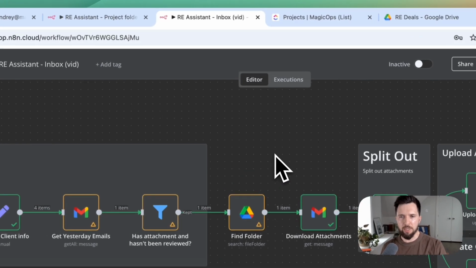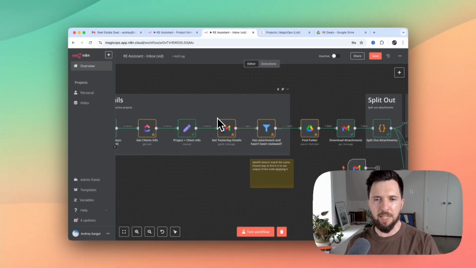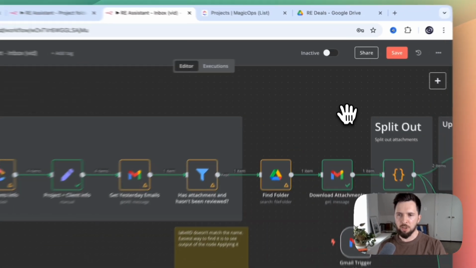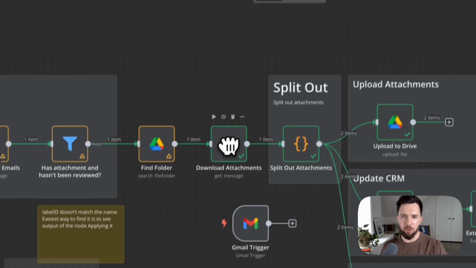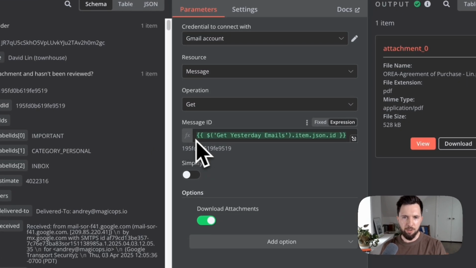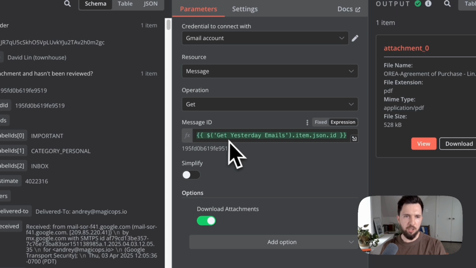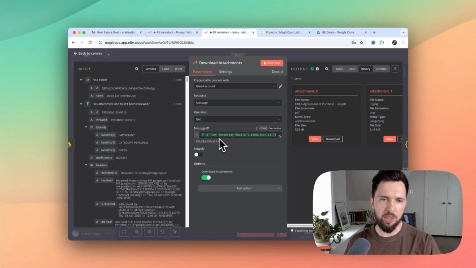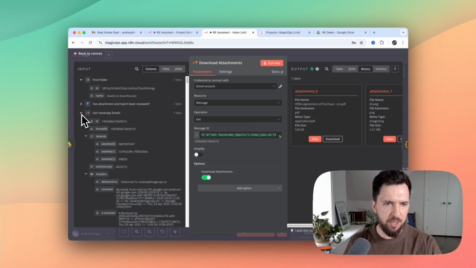At this point, we found all the emails that we are interested in, and we got the folder that we want to use. So the next step is actually download attachments and start working with them. Here, you just need to select a message ID because we want to grab specifically that email that we pre-selected in the previous steps.